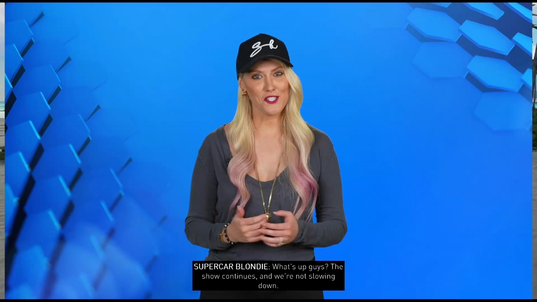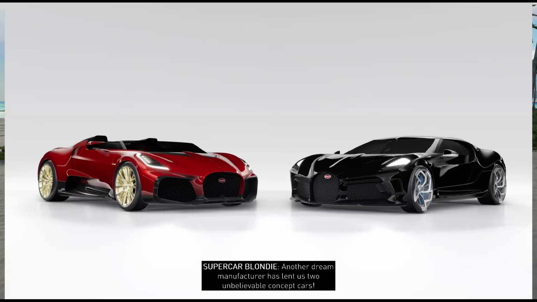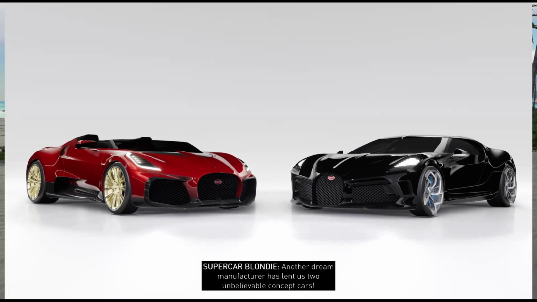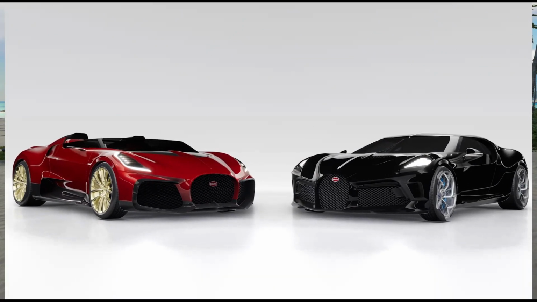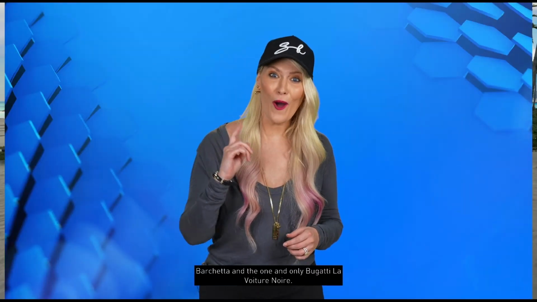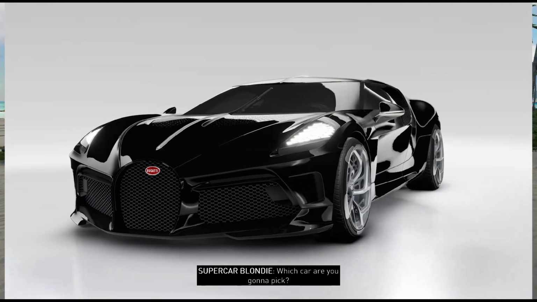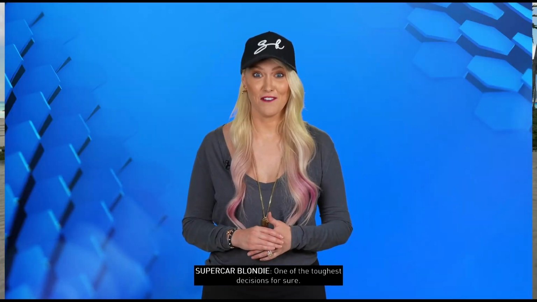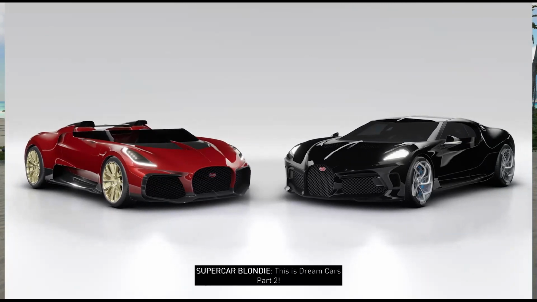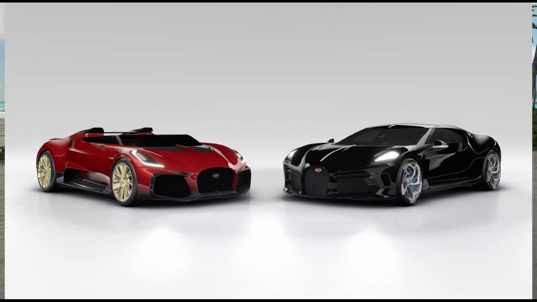What's up guys, the show continues and we're not slowing down. Another dream manufacturer has lent us two unbelievable concept cars. Elegant, impressive, and elusive. We're talking about the Bugatti Veyron Barchetta and the one and only Bugatti La Voiture Noire. Which car are you going to pick? One of the toughest decisions for sure. This is Dream Cars Part 2. Choose, drive, and make us fly.